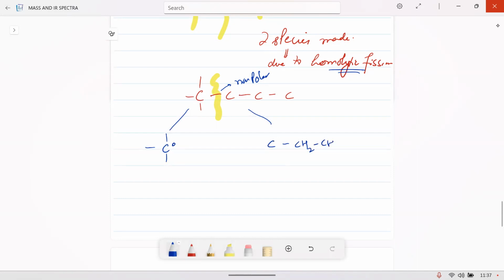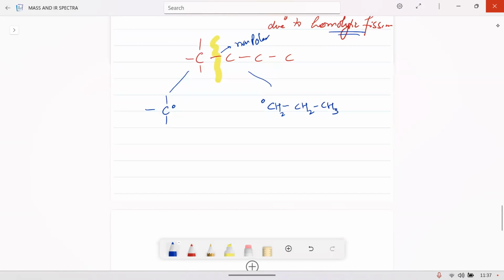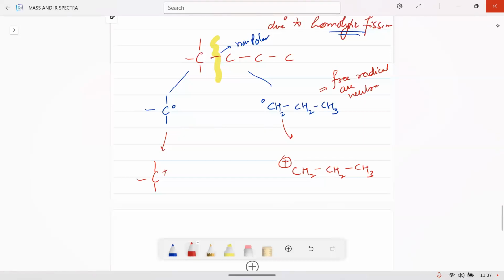So you will get a free radical like CH2, CH3 here, and CH2 with a free radical. So two species are formed. Then this may lead to formation of the positive ion. This may also lead to the formation of a positive ion. So usually when we are teaching, we don't say free radical is formed. We don't talk about the free radical because these are neutral species. These free radicals are neutral species and are not identified. So we usually skip this, but this is the process.